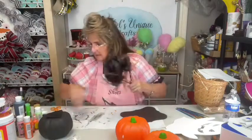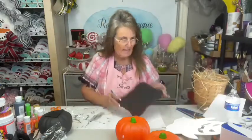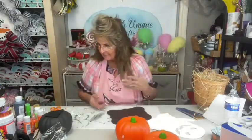I picked up some ugly black roses today. I picked up some spiders. I hate spiders. A witch hat. Some raffia. I've got a base here I painted black, and we have a ghost. And we got some ribbon, and we got some paint, and we're gonna try to make this cute.